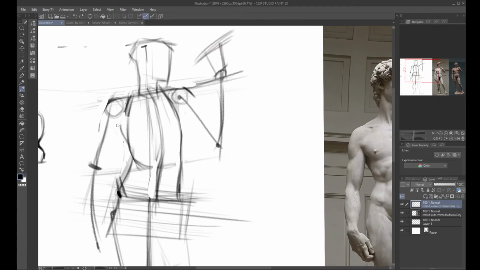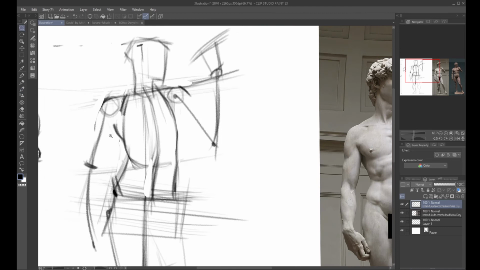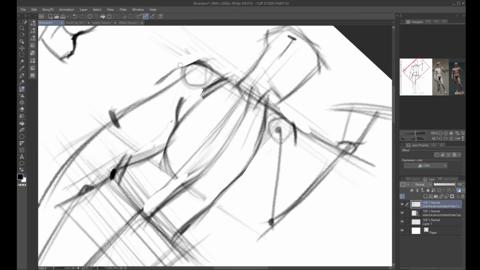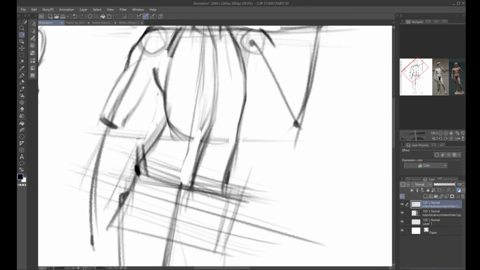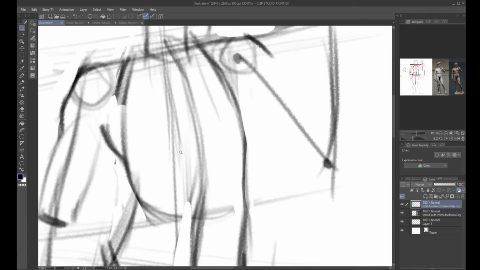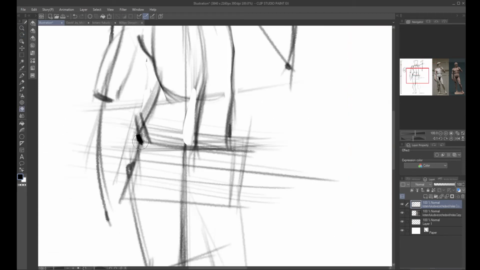So we're changing already, because again we're not following the reference too much. It's good to do what you want with the reference, take the things that you want to take and ignore the things that you don't want. But of course, it's good to understand what you're doing.